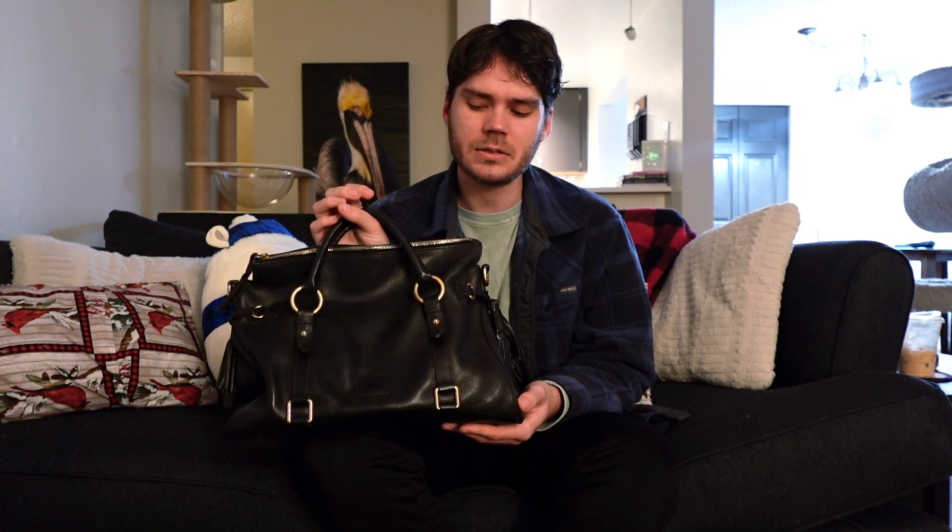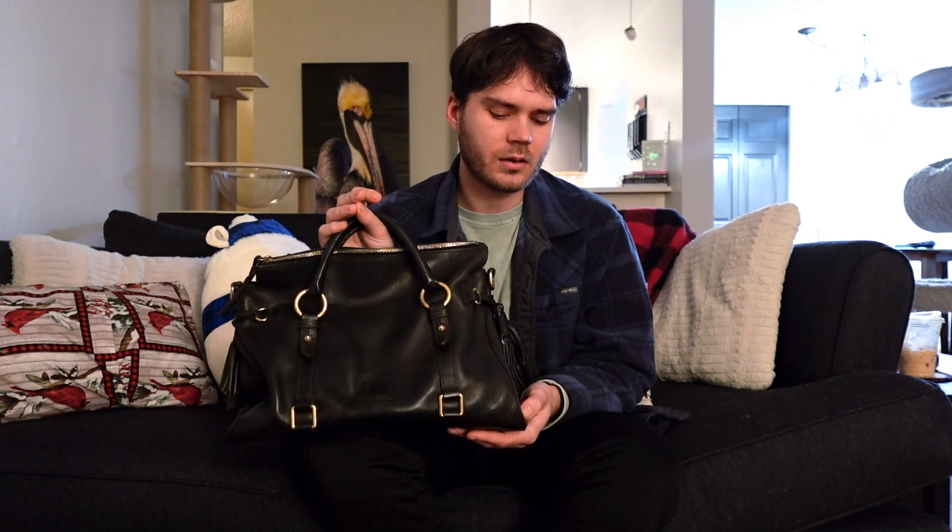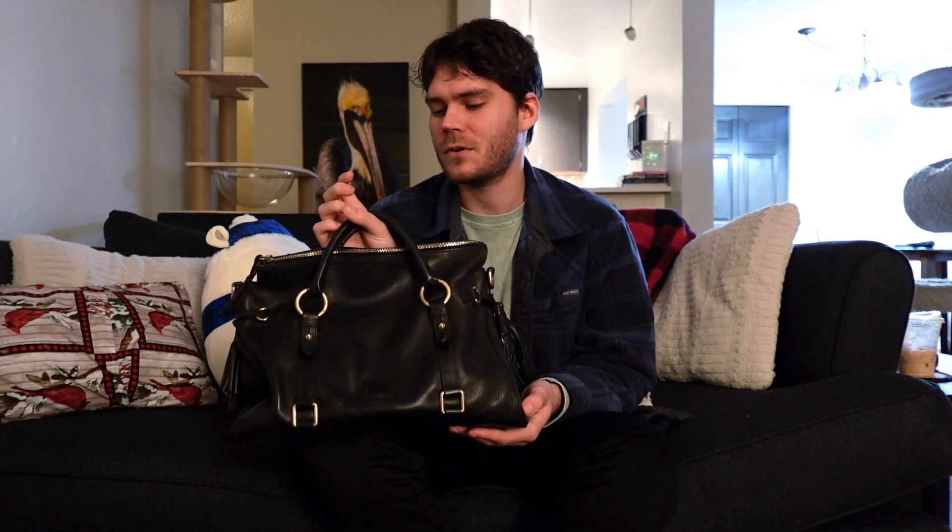For me, I just wanted to try to find one pre-loved on the market first for a cheaper price before I spent X amount of dollars on a new one. I absolutely love this bag. I really want to get another one — definitely in one of the tan colorations, probably in the same Florentine leather as well. I really, really do love it. It is so, so nice. I'm absolutely obsessed and kind of mad at myself for not getting one sooner.